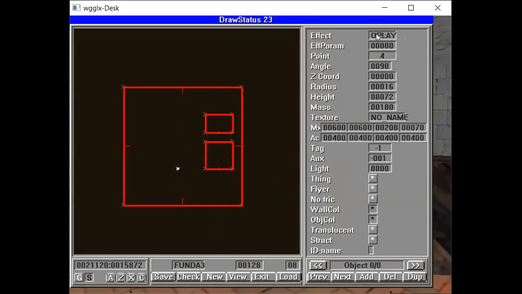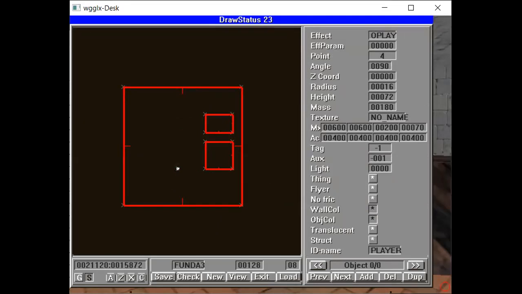Now, it is set as an O-play, but it's missing a very important part: its ID name of player. That must be set. So we set the player ID name to player, and its effect is O-play, which has been working just fine.